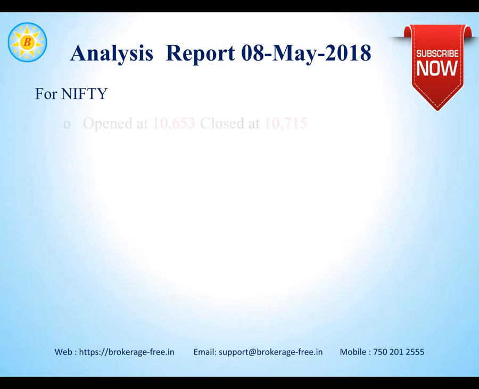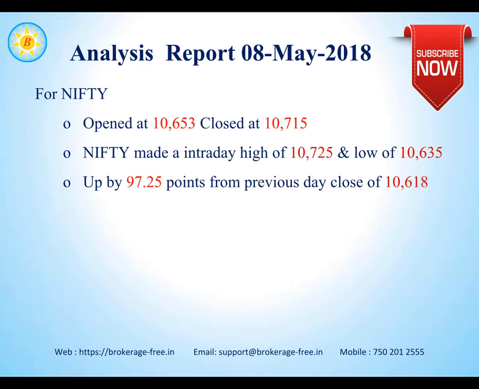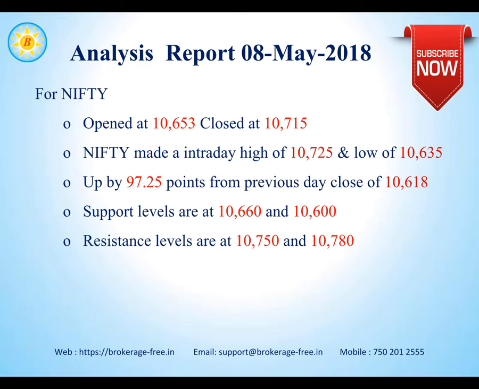Let's have a look at Nifty. Nifty yesterday opened at 10,653 and closed at 10,715. Nifty made an intraday high of 10,725 and a low of 10,635. Nifty ended with about 97 points up from the previous day close of 10,618. Support levels for Nifty at this point of time are around 10,660 and 10,600. The resistance levels for Nifty are around 10,750 and 10,780. Markets may be range bound today, but with a marginally upward swing.